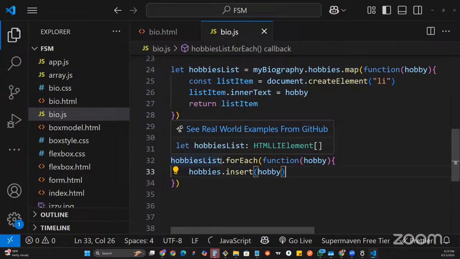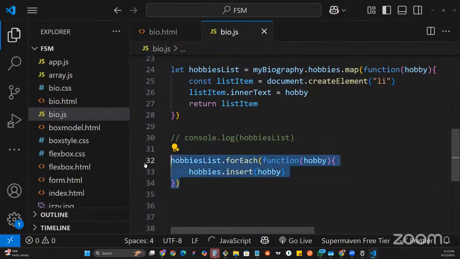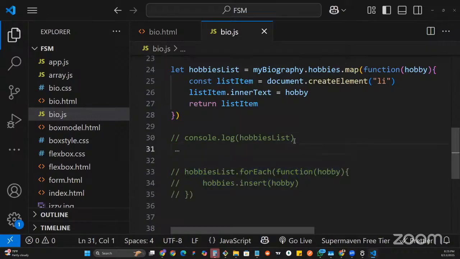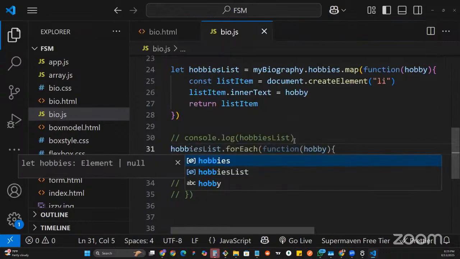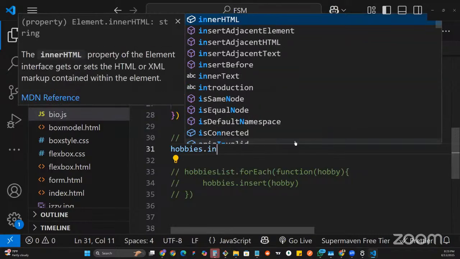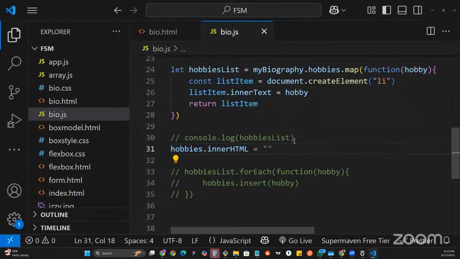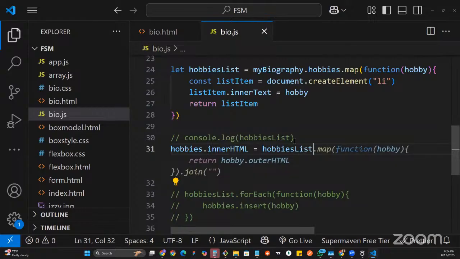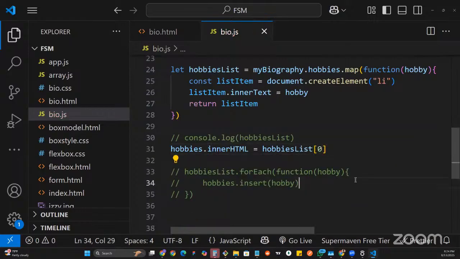So before we can even use the loop, let us test first if we can insert one of these items here inside of our hobbies, right? So let me say hobbies dot innerHTML, go to hobbies list, the first one, right?